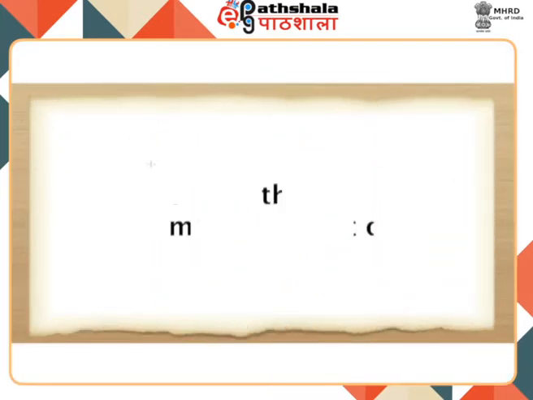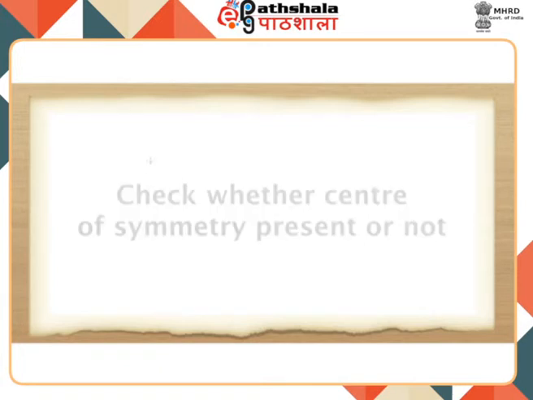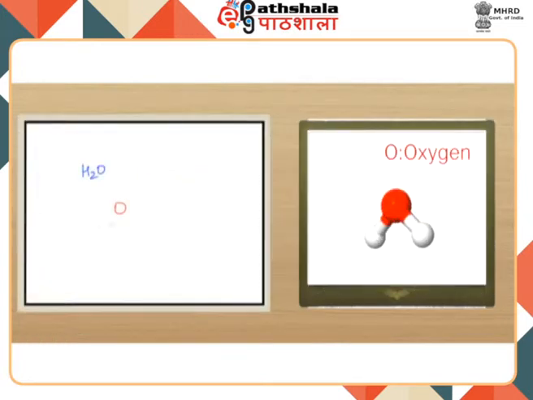Let us now try to understand whether a center of symmetry is present or not present in some of the molecules. Let us first of all consider the water molecule, and as you are aware, the structure of water is bent like this, and there is no center of symmetry, and obviously there is no location of a point of symmetry.